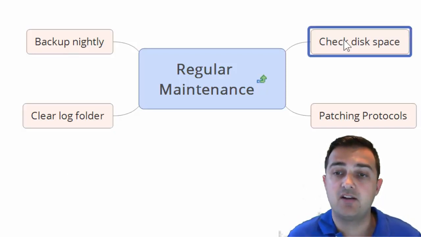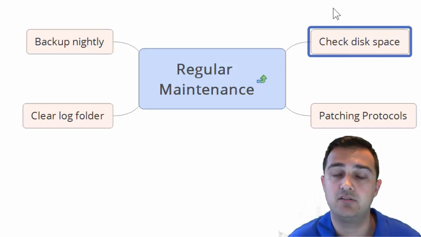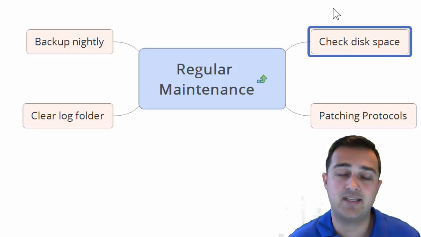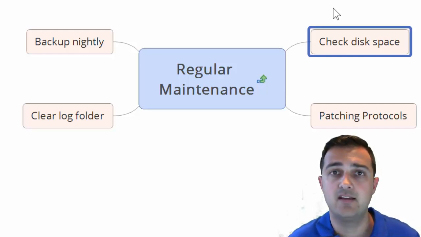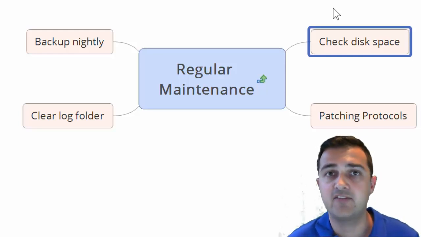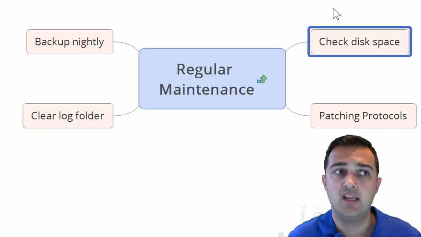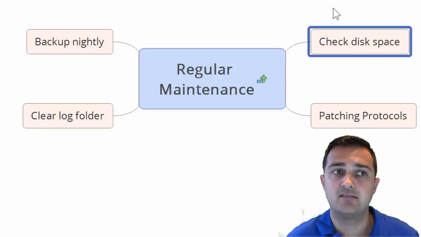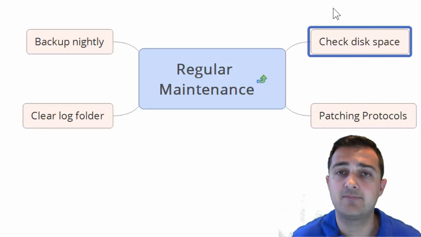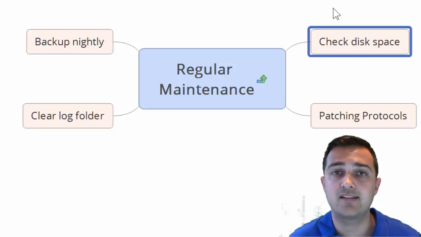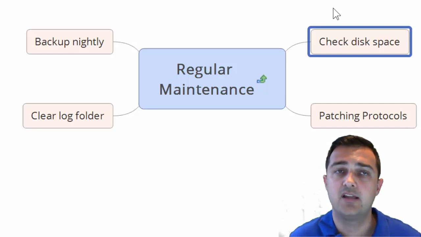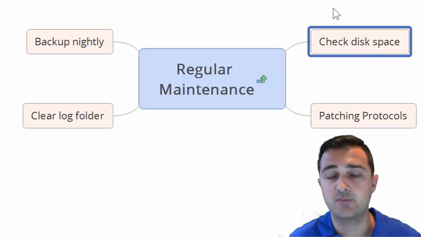Disk space, there's really nothing complicated about checking disk space. That's just logging onto the server, making sure that there's sufficient disk space available. TM1 doesn't need a lot of disk space. I would say you should always have 5 to 10 gigs of free space available on a system drive or on a data drive. If you find you're getting less than that, it's a good time to clear out old log files. Maybe there's some old backup files that you don't need anymore that are just cluttering up, taking up space. But always be sure that you've got some space left on the drive, because you just don't want the server to crash because it runs out of disk space.